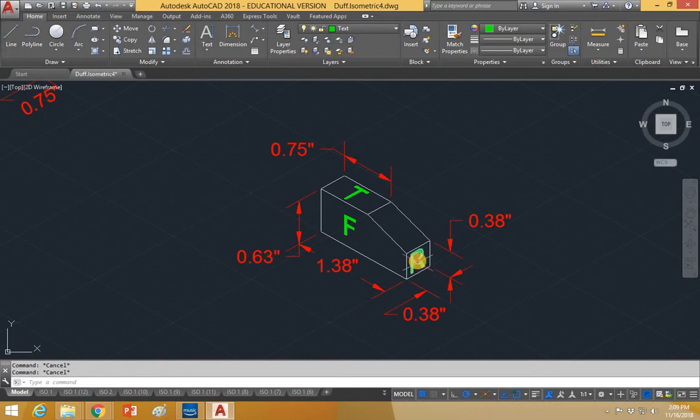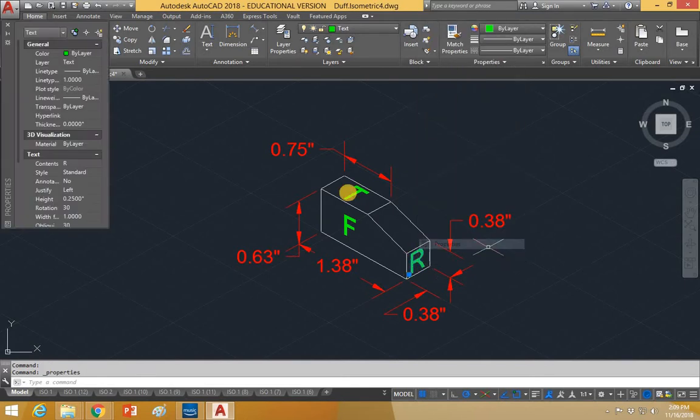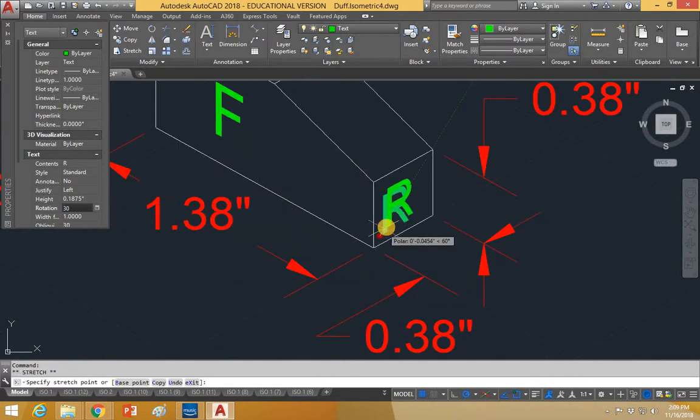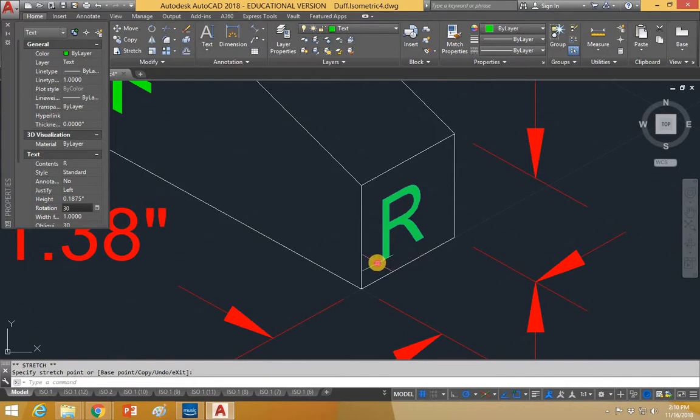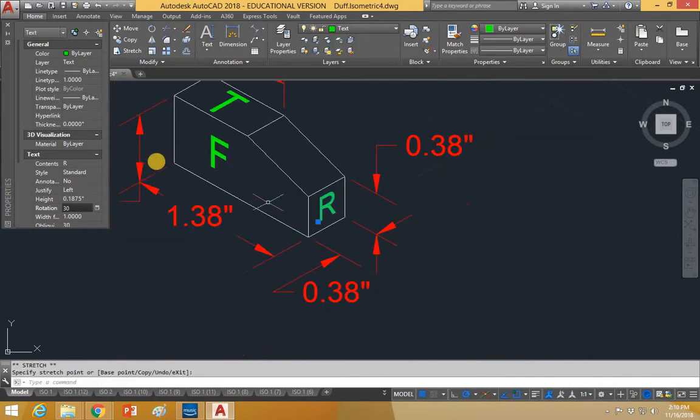So let's try this. Let's click on the letter. Right-click, go to Properties. In the bar here, you'll see the height is 0.25. Let's change it to 3/16. It'll be a little bit smaller. Hopefully it looks a little bit better, and it does. I like the way that changed. So let's kick that up, and let's center that again. Put that maybe right there.